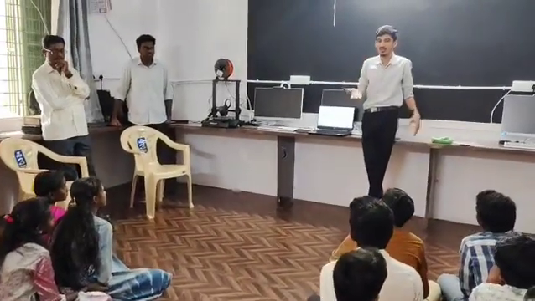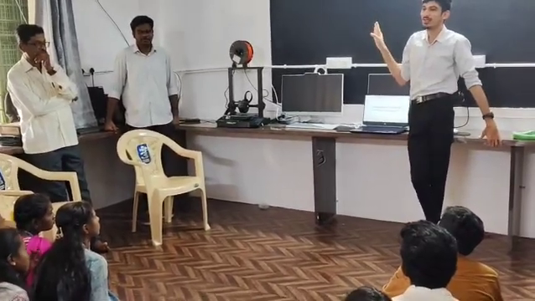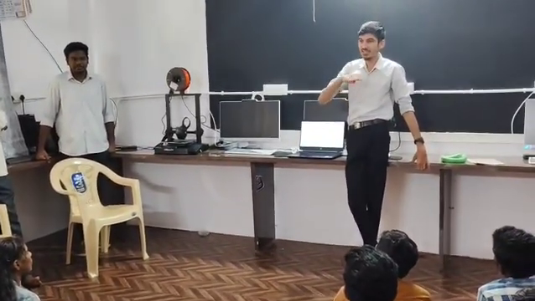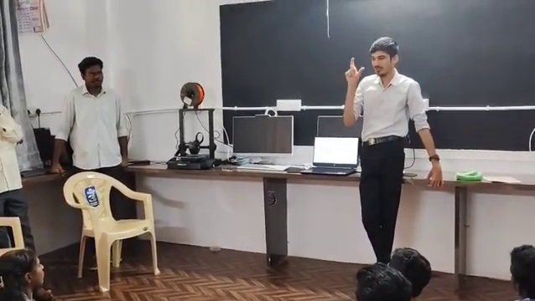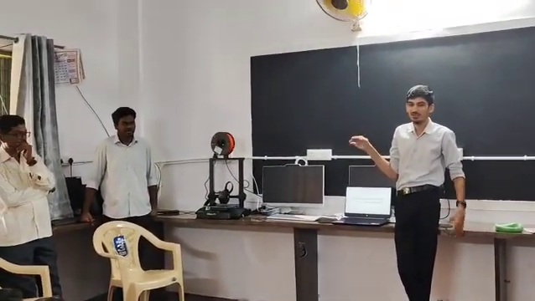Physical 3D model. Unlike a normal printer which prints in one dimension, the 3D printer will print in 3 dimensions. That is getting an actual 3D model. Physical model, 3D printer. That's why we call it 3D printer. How does it do it? Layer by layer, it will stack up the material.